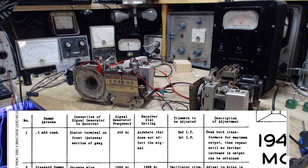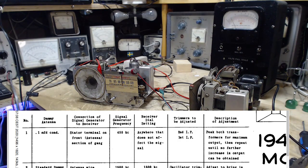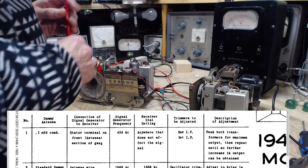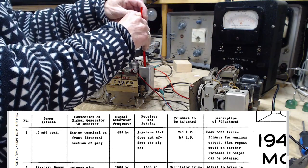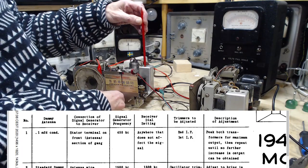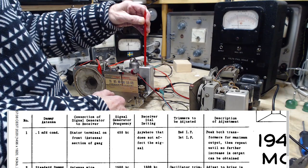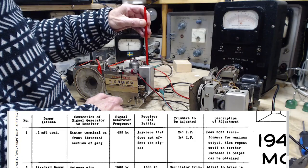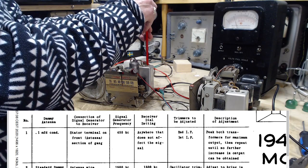Basically it says adjust the transformers until you can't get any more benefit. Let's see if we can get any benefit at all out of this. Where's my alignment tool? There it is. Start with the easy one. It's not quite the right one to start with, but let's just start there. Watching the meter now. Holy smokes. That doesn't necessarily make the radio stronger. The IF may have been aligned, but at the wrong frequency, and I'm simply moving the alignment to the correct frequency now.